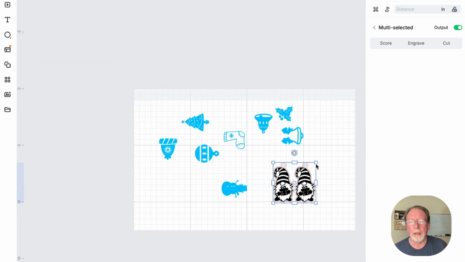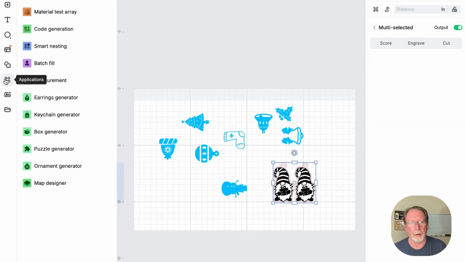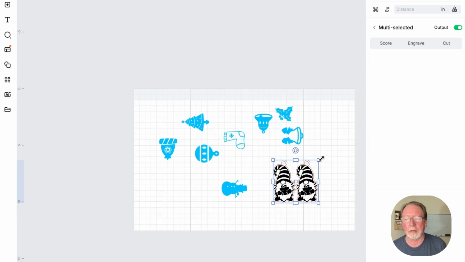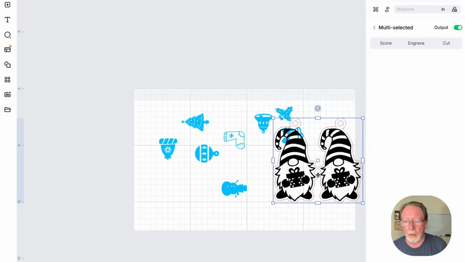And I like doing the grid array for things like this, because it actually sets them really close to each other, and that way, again, you're wasting less material. So I really find that handy.